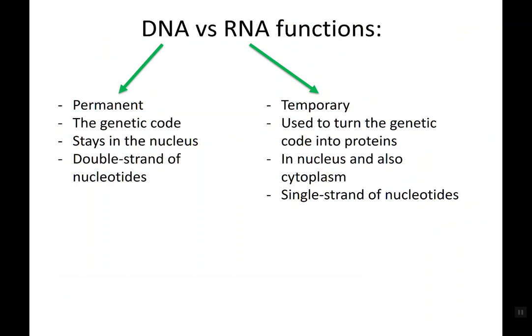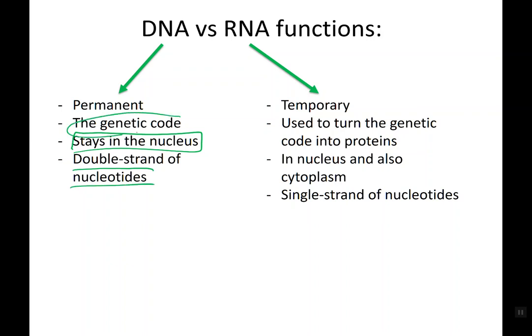So DNA versus RNA we'll get to in more detail when we start to talk about how proteins are made and how the genome is used to form phenotypes, which are physical characteristics. But until then, let's just make some basic distinctions between DNA and RNA. So DNA is permanent, meaning that it stays put. It stays in the nucleus specifically. So the nucleus is a central membrane-enclosed location in a cell, and it's double-stranded, as we saw.